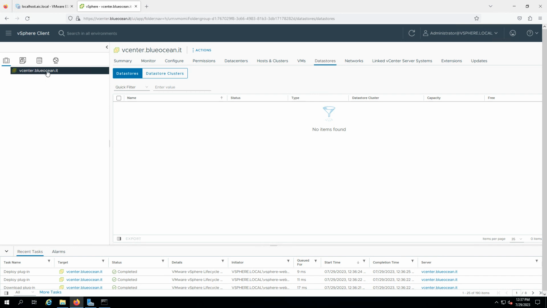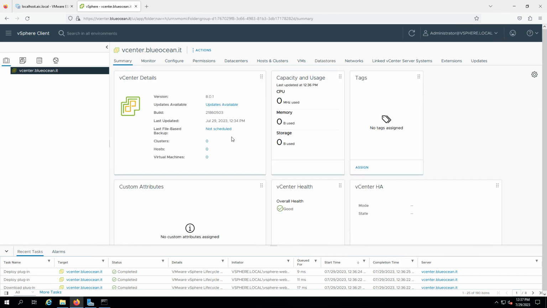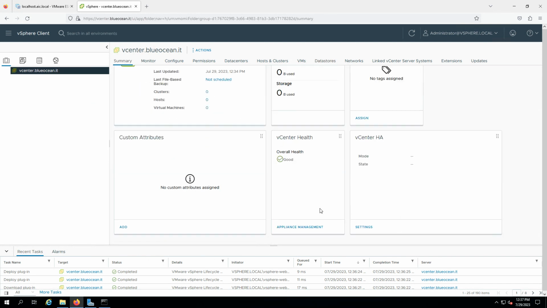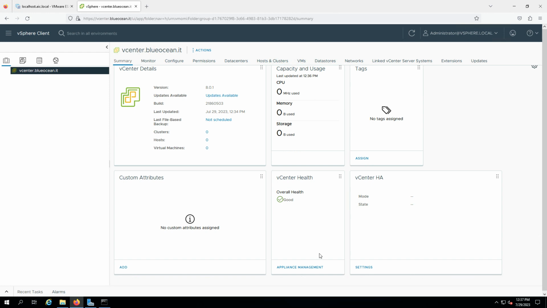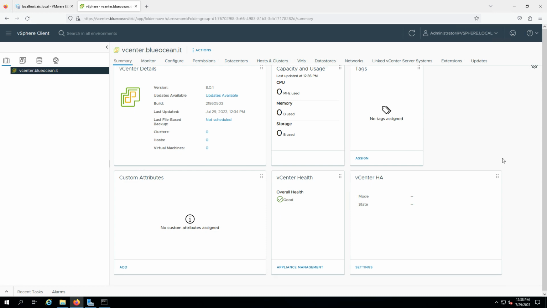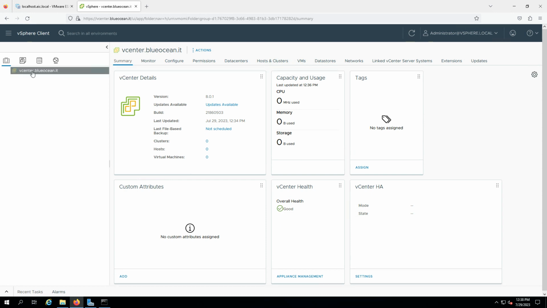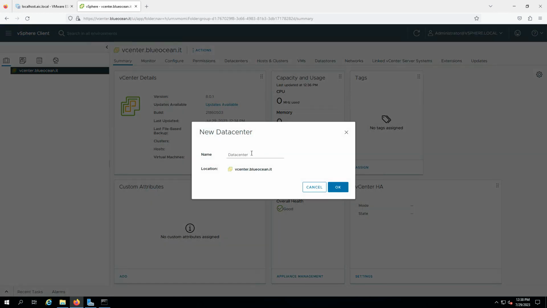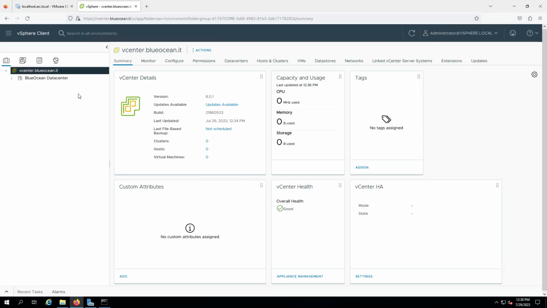When you finish installing, the first thing you have to do is create a new data center. If you go to the summary, I don't know if they provide a hint, no, they didn't do that. Sometimes you can see what's the next thing to do, but I don't see it here. The next thing to do is create a new data center, after that create a cluster, etc. So we're going to create a new data center. I will call it Ocean Data Center.